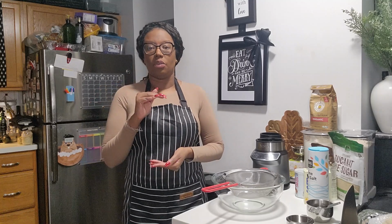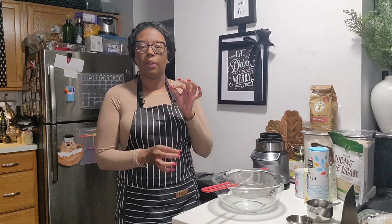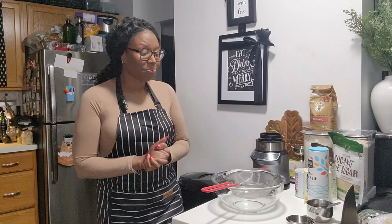You can make the mix up, put it in a nice little mason jar or whatever container you want to use, and then tie some ribbon around it and put a recipe. I am going to give you the ingredients list and how I put the mix together, but I'm also going to add how to make the cake from the mix provided. So at any time you can come back to this video and make the cake. So again, welcome, and I'm looking forward to it.